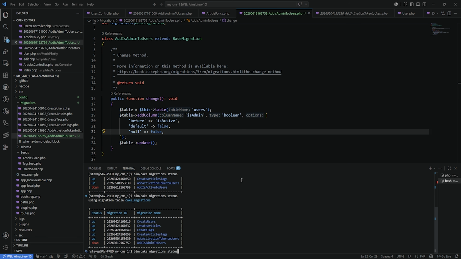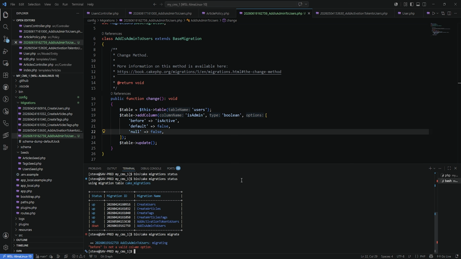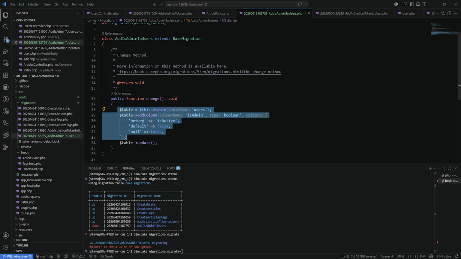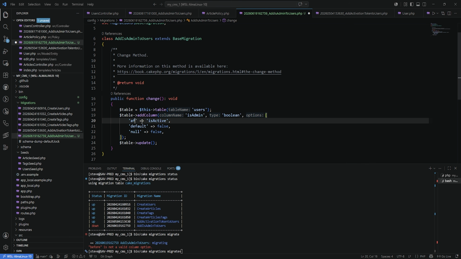Now what we're going to do is we're going to migrate. Before is not a valid column option. Okay, it didn't like the before, which is kind of strange. So we're going to try after. If not, we'll just give up.